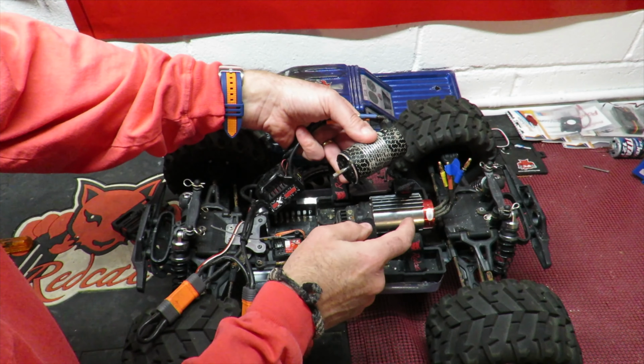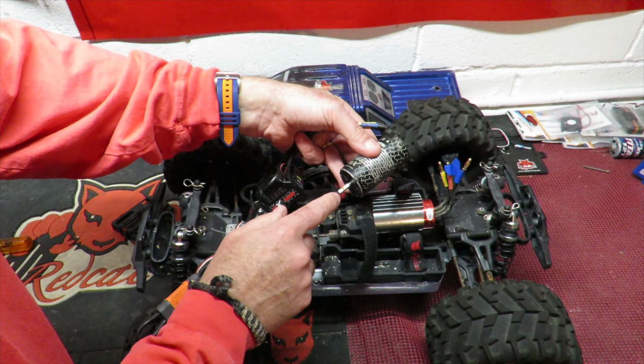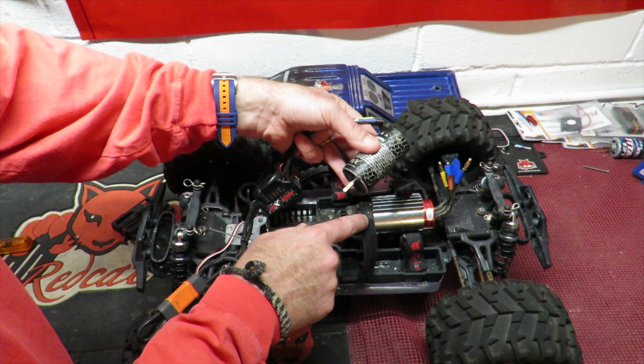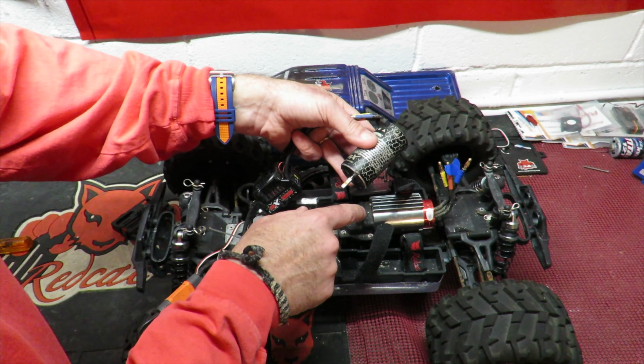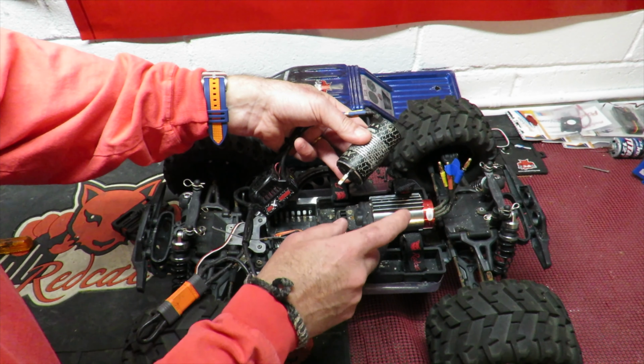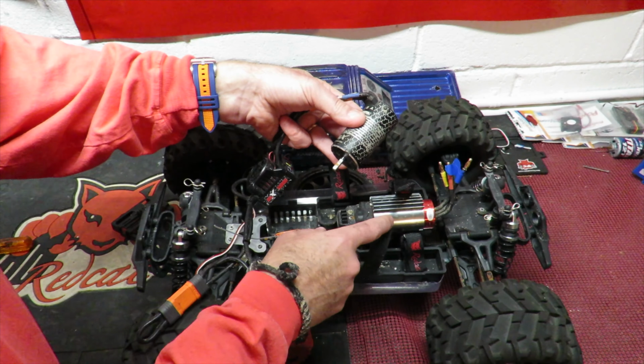Next thing being, I need to remove the stock motor to check that it's got a 5mm shaft, because the Armour one has got a 5mm shaft. It's not a problem if not, but I just might need to order a different pinion gear with a 5mm shaft if this motor hasn't got a 5mm shaft. So the first thing to do, take that motor out.